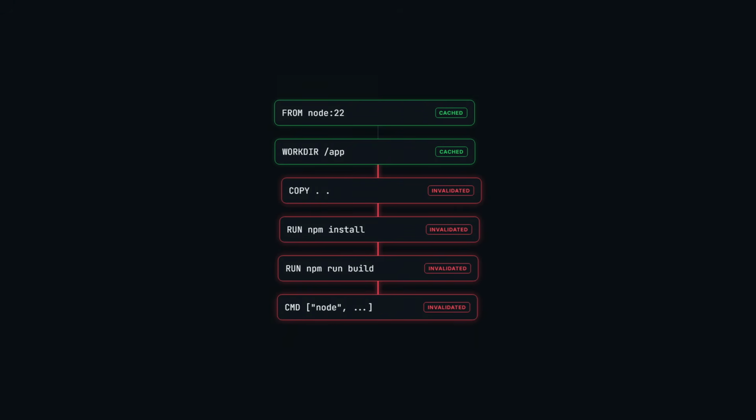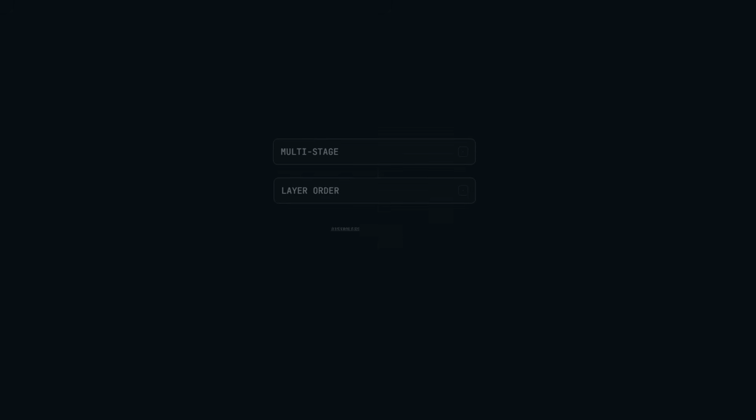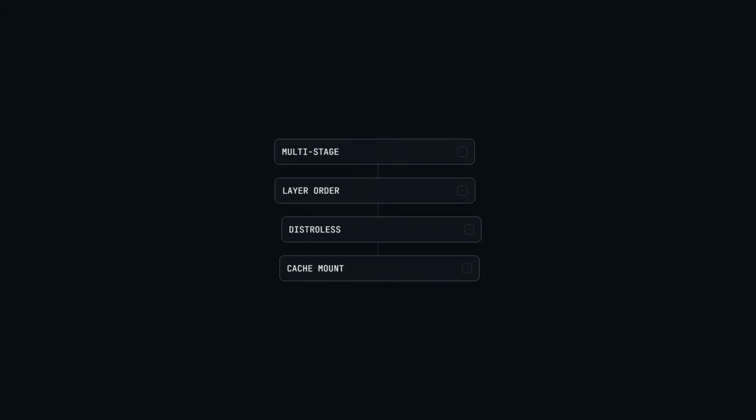That one idea, the cascade, is why your builds take 12 minutes. That one idea is why your image is 1.2 gigabytes. The order of the lines isn't cosmetic. The order is the performance. The order is the money. And once you see the cascade, the 4 patterns that fix both problems become obvious. Let's start with the most expensive mistake.